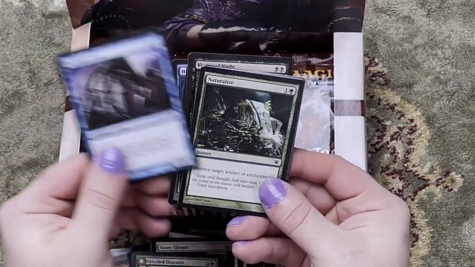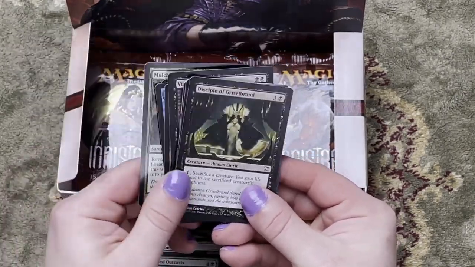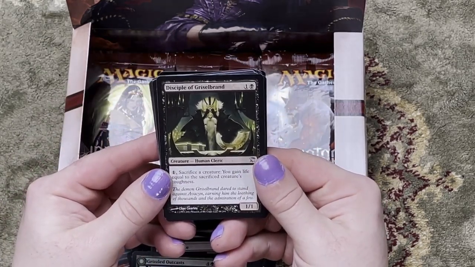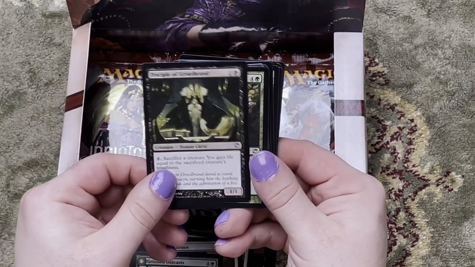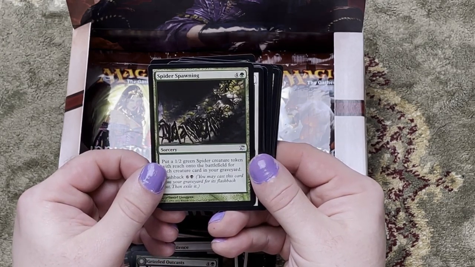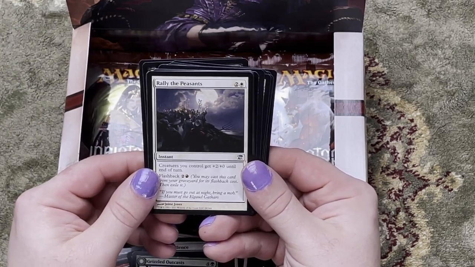It's such a jerk, Hysterical Blindness. Typhoid Rats, Harvest Pyre. Disciple of Griselbrand. Look at that, Clint. The demon Griselbrand dared to stand against Avacyn, earning him the loathing of thousands and the admiration of few. So this dude is voting for the wrong side. Spider Spawning, cool. Oof, that's so gross. I hate spiders. I mean, they're useful, but ugh.